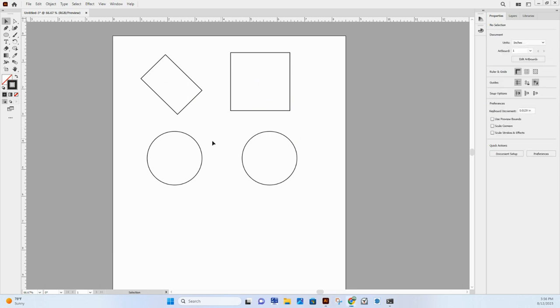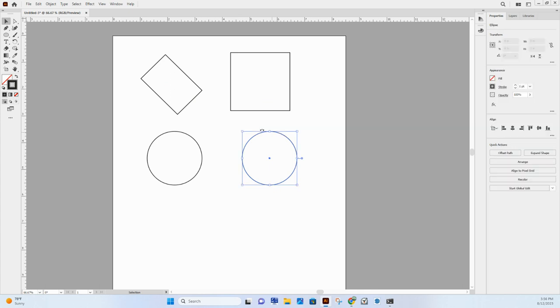So now you can do that with a bunch of different shapes. Again, I can use the selection tool to stretch this out, to change the size. If you want to stretch things out and keep them the same shape, you don't just want to stretch them out because it does distort them. You want to hold shift.